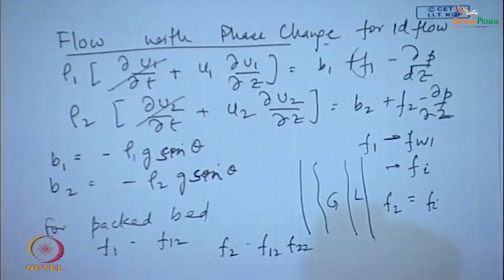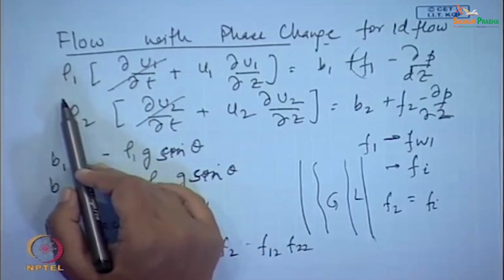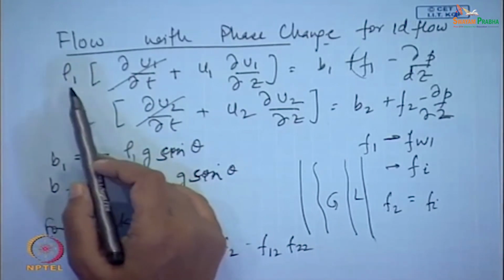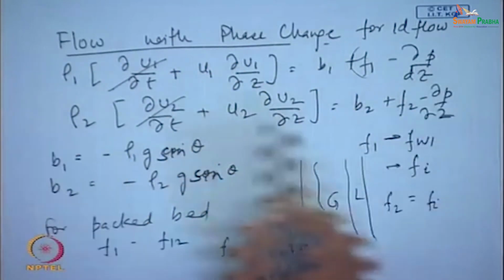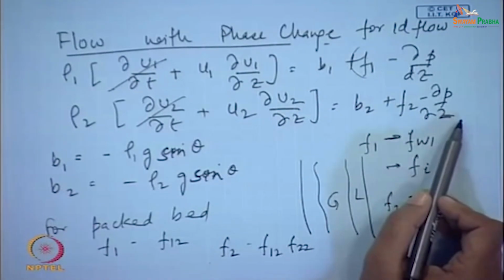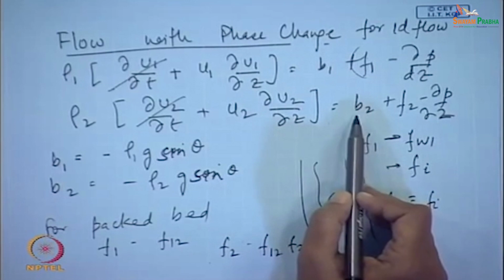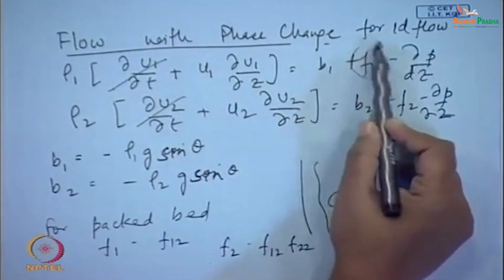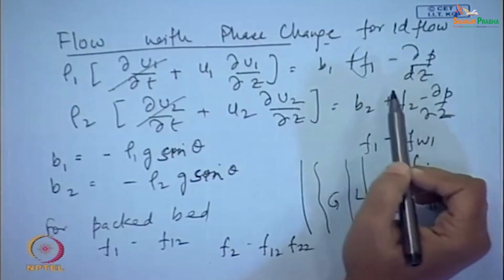Is it clear? We will be doing some problems on it as well, but please remember one thing, that whenever we have any particular two-phase flow situation, we can write down the momentum equation for phase 1 in this particular way, momentum equation for phase 2 in this particular way. B1, B2 are the body forces, they can be very easily evaluated. For steady state, these two go away, and for different flow situations, what is going to differ? Your F1 and F2 are going to differ.